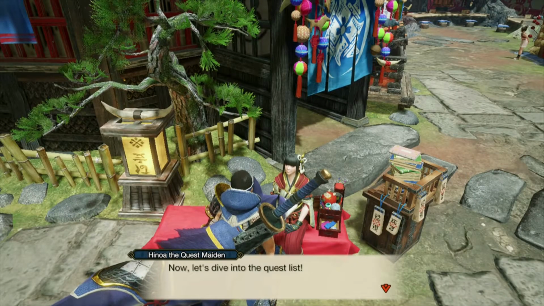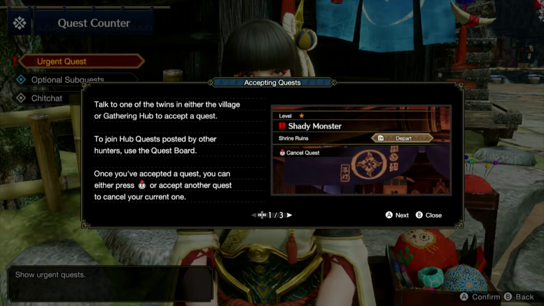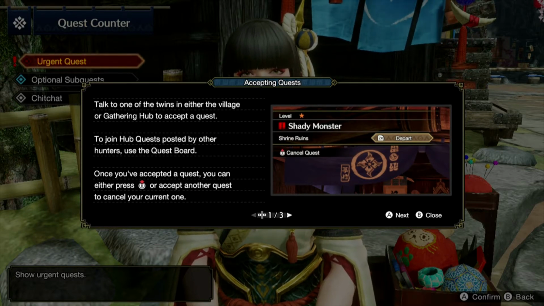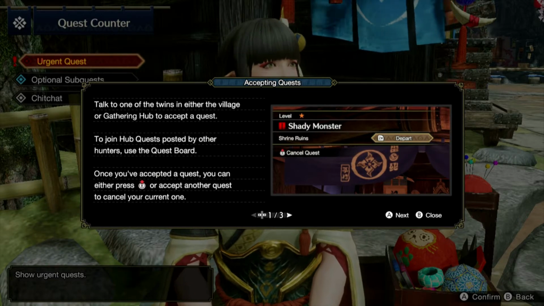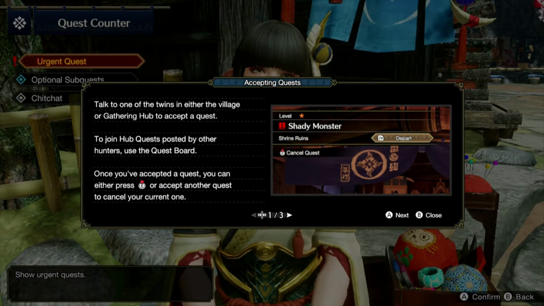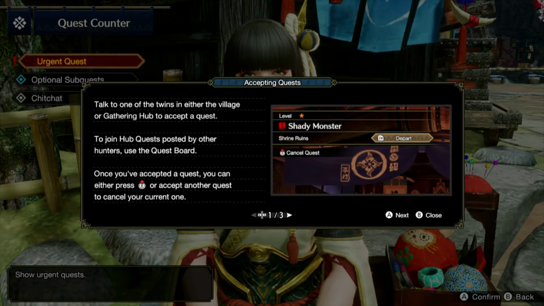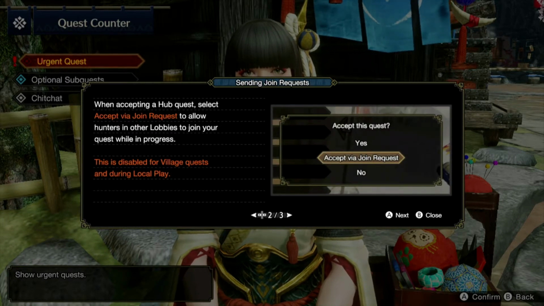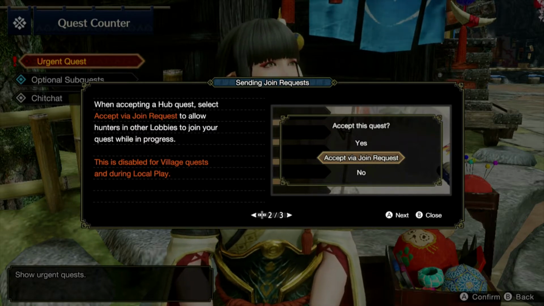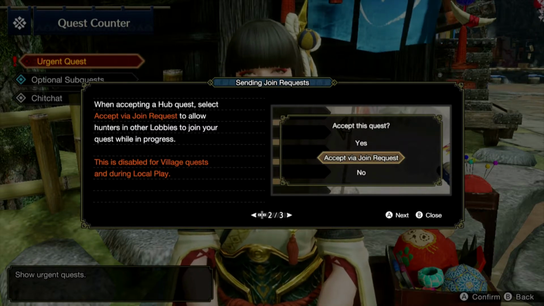Okay, so now let's dive into the quest list. A special quest has been added. So here we have the new tutorial on accepting quests. It says talk to one of the twins in either the village or the gathering hub to accept a quest. Hub quests are posted by other hunters, or use the quest board. Once you accept a quest, you can either pass or accept another quest to cancel your current one. When accepting a hub quest, select accept via join request to allow hunters in the other lobby to join your request while in progress. This is disabled for village quests and during local play.